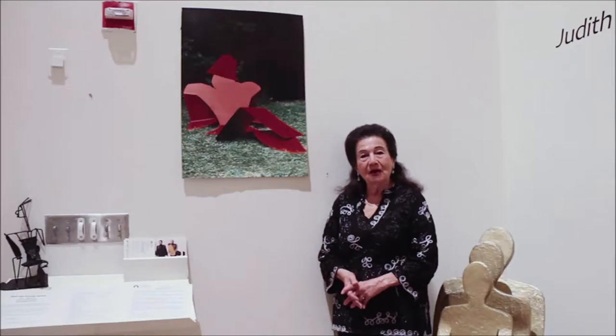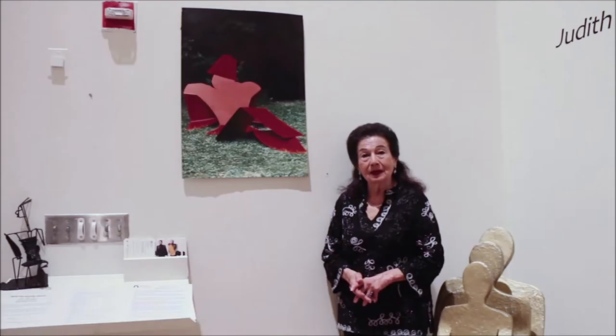A lot of pieces that I've done could not be put in the gallery, they're too large. And we have steel pieces out in the front of the Bury Center, black steel pieces. And this piece is another large piece, which we did not bring to the gallery. It's called Seated Woman Red, and of course it's in welded steel painted with acrylic. She's been outside for quite some time and seems to enjoy her placement in the front of my house right now.